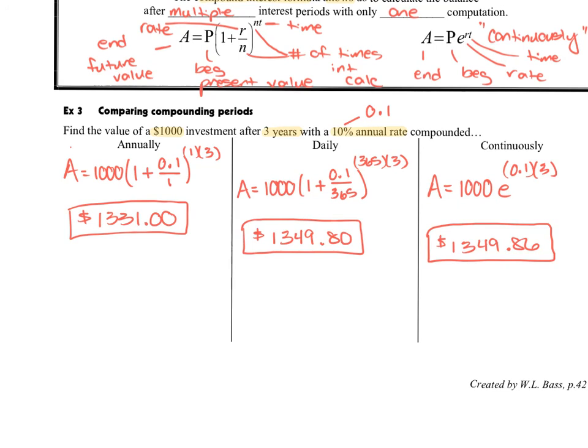The next thing that I want to draw your attention to is that our answers are similar, but we did get a pretty significant jump between compounding annually versus daily. So once a year, we're not getting a lot of interest on our interest, but daily, we're getting a lot more repetition of interest on the interest that we've earned. So we get that big leap. But notice that there's not a huge difference between daily and continuously. Now, this was only over 3 years, and it was only $1,000. If we imagine a much larger account balance, we would see that this is a bigger leap, especially if we did it over a longer period of time.